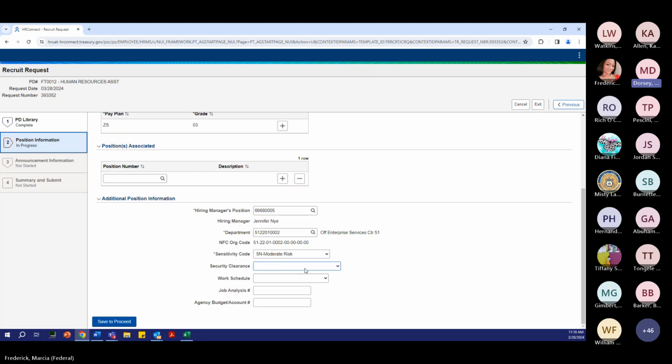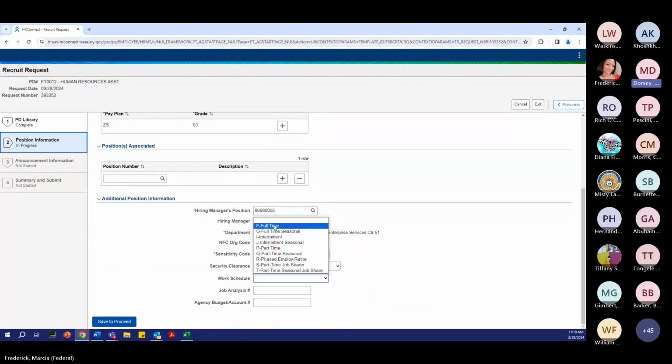Reference the position designation to select the security clearance drop-down value that corresponds to the position being recruited for. In this scenario, the security clearance is 0 for not required. Reference the CD516 to select work schedule field drop-down value that corresponds with the position being recruited for.